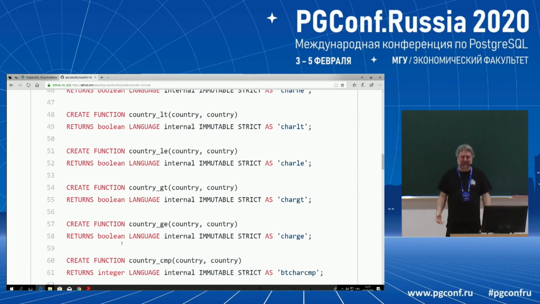So there's something you can learn from our experience. If you ever see a custom type that is behaving weird on the planner, take a very close look at all these comparison functions and make sure they're right, because these are not only used when you compare them in a query, they're also used when you compare them on an index, and when you plan a query. They're used in a whole bunch of different places.